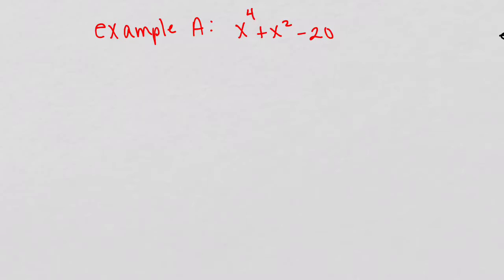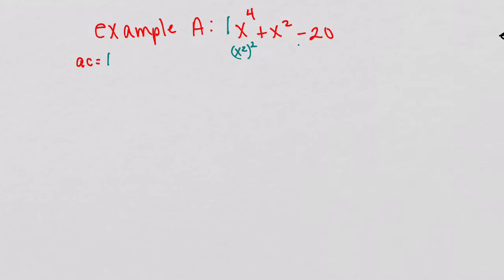If this is any even number, as long as the middle term has a power that's half of the leading term, then we can do this. So I can use the AC method. The AC method says I'm going to take A times C, where A is the coefficient of that first term, the squared term. This can be rewritten as x squared squared, which is why we say it's the coefficient of the squared term. So that is going to be 1.